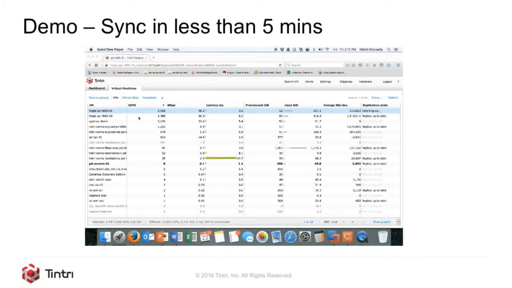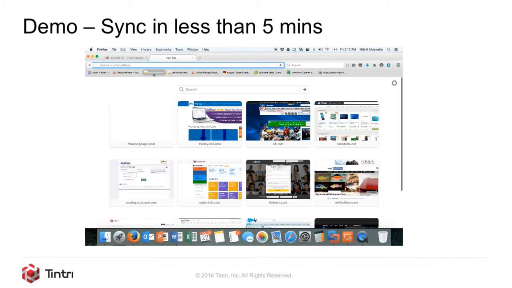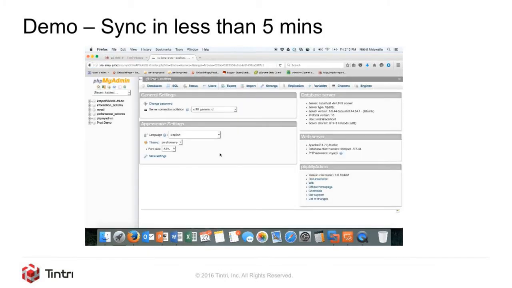Challenge accepted. So once again, looking at it over here, I have my Tintri UI. I am going to open up a production database right over here. This is a web-based interface with PHPMyAdmin, interfacing with MySQL. This will work with any and every database, really. I have another more detailed recording with SQL itself. So you could have CRM or any other application interfacing with this.